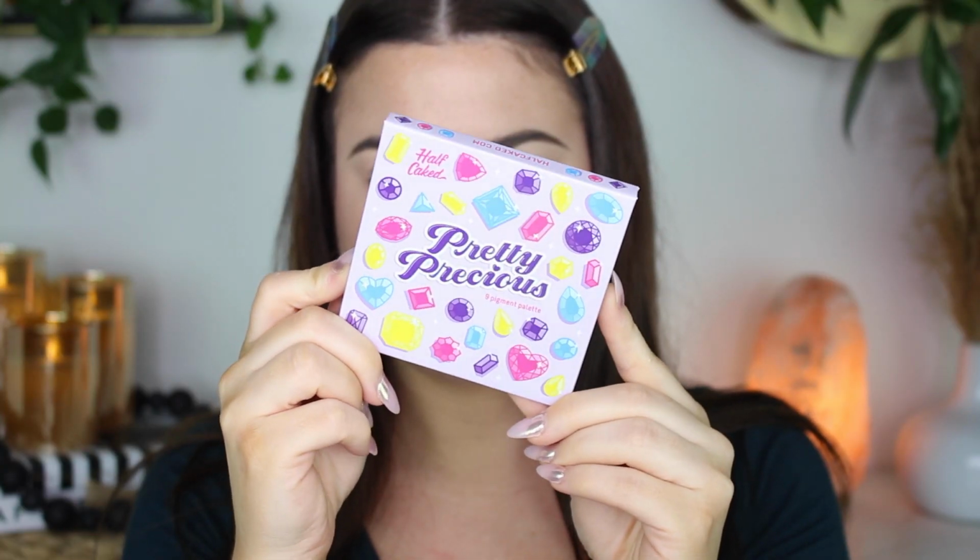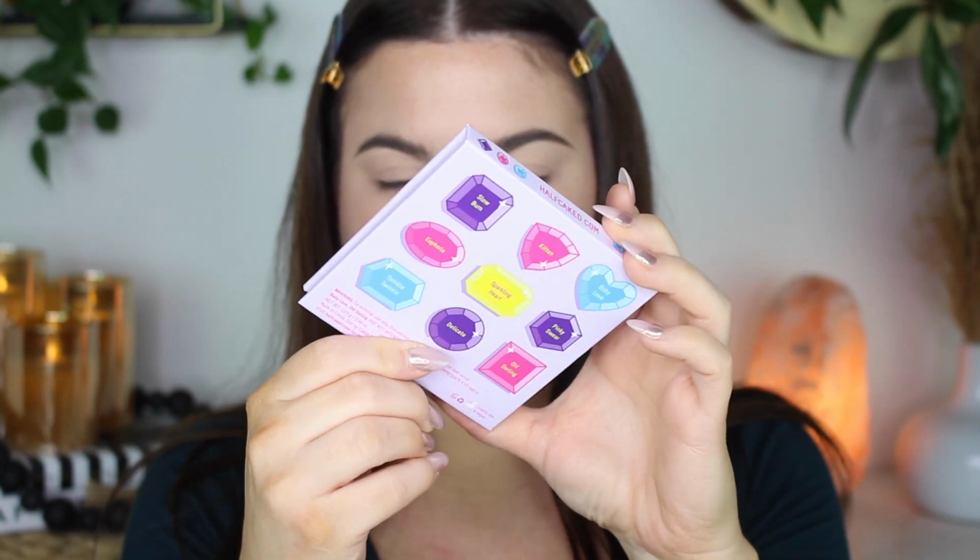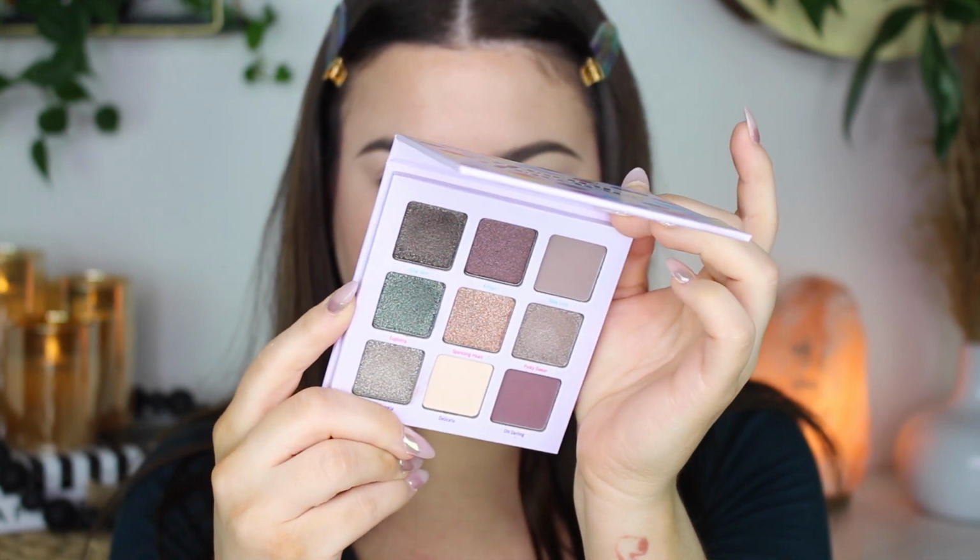I want to do a simple taupe eyeshadow look today. This packaging is dangerously similar to ColourPop. It's actually a sleeve, and I was like, hold up, this looks just like the ColourPop eyeshadow palettes, and they're literally the exact same thing. Is ColourPop a little bit bigger? Oh yeah, ColourPop is a smidge bigger. And when you open this up, and I'll show you a close-up, they have a mirror, and the little eyeshadow pans are square. ColourPop we all know, and this one is my destroyed one, but you know.